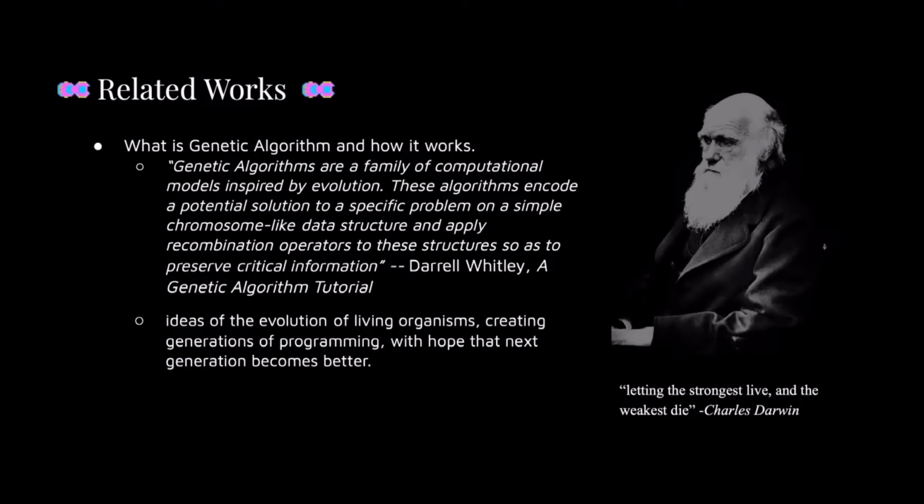But similarly, as with the biological chromosome in every living thing, the chromosomes used in this program are randomly changed and then create the genetic drift and eventually enough genetic variation to cause each offshoot to try and solve the same problems in different ways. The thought is that eventually, through enough trial and error, the weakest link is terminated, and in the genetic sense, as Charles Darwin said, let the strongest live and let the weakest die.